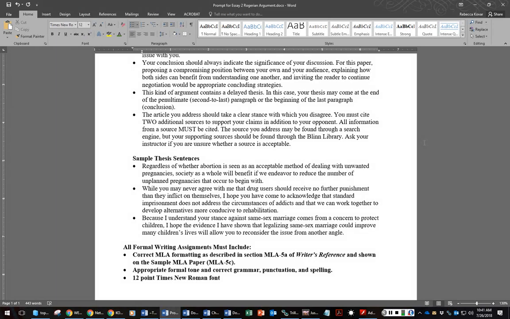For this assignment that I'm looking at right now, I have to use 2 sources from the Blinn library that support my side of the argument, and I have to have a source that disagrees with me. That can come from the Blinn library or from somewhere on the internet, as long as it's a respectable source. So I need to make sure that whatever I'm talking about is something that I will have sources for. That's going to help me narrow my topic right there, because I can't talk about something that is really specific to me. For example, it's a source argument, so I don't need to be making an argument like why my roommate should do his own dishes or something like that.